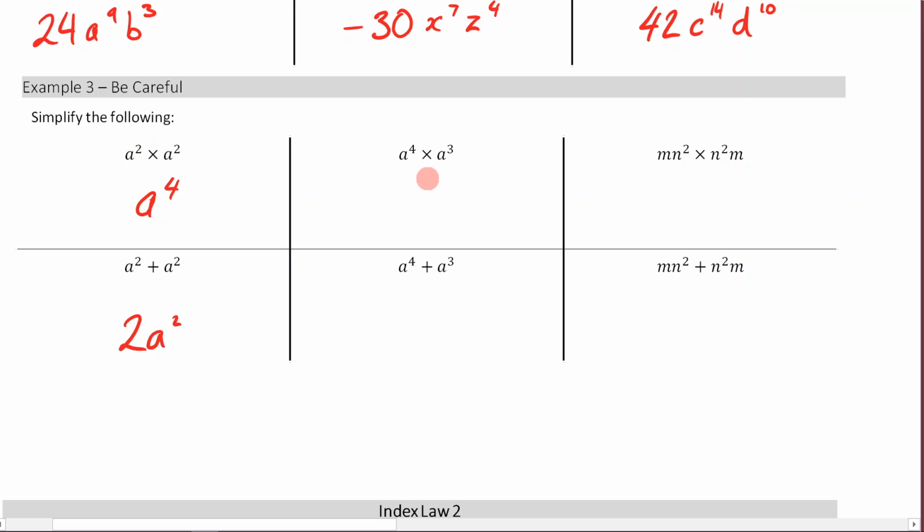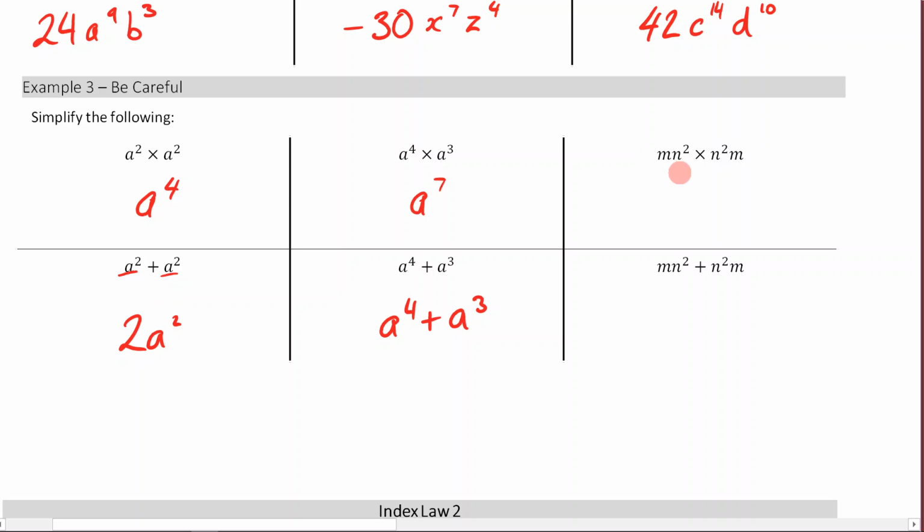Okay, let's come over here now. If I were multiplying these together, a to the 4 times a to the 3 is going to be a to the 7 because I'm just adding together the powers because I'm multiplying here. If I was adding on the other hand, how can I simplify this? And the answer to that is you can't. These are 2 unlike terms. These are not like terms. So you actually just leave it as it is. Because I can't join them together as I did over here, because a squared terms are like terms. I can join them together.